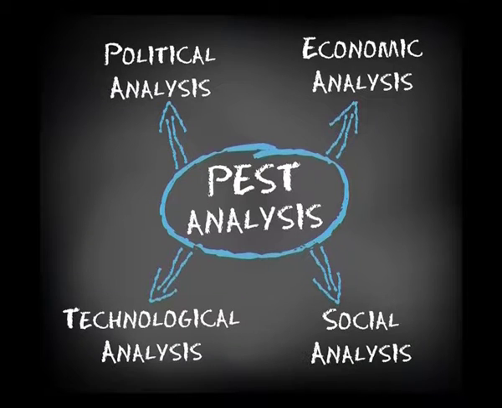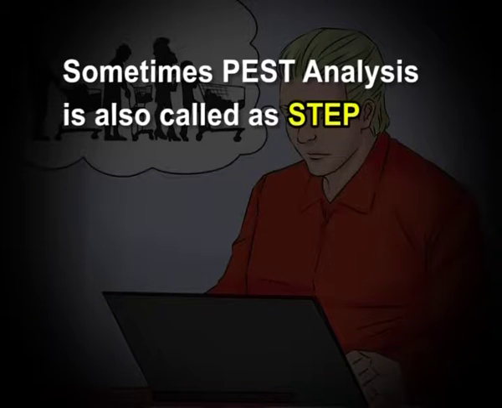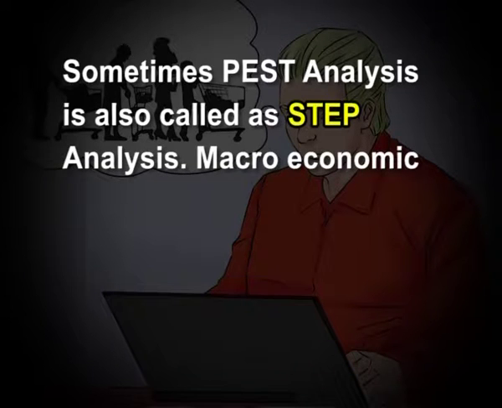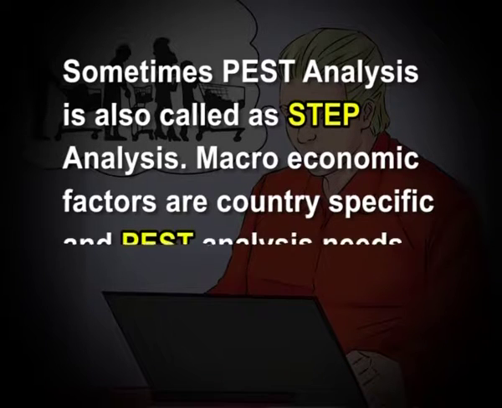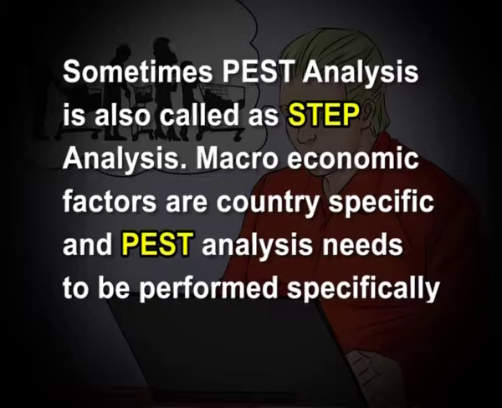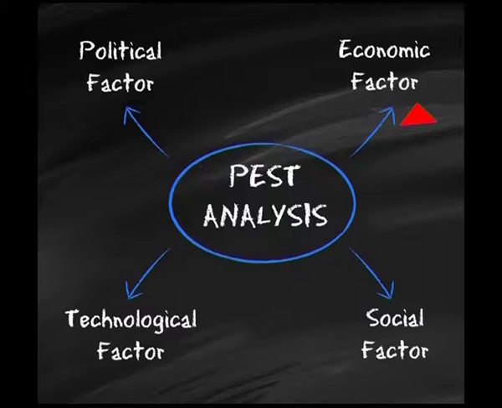Now, having understood this, let us move on to the next tool for scanning the environment. This is popularly called PEST analysis. Sometimes PEST analysis is also called STEP analysis. Macroeconomic factors are country specific and PEST analysis needs to be performed specifically for different countries. Political, economic, social and technological factors of the macroeconomic environment are considered for PEST analysis.